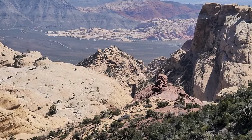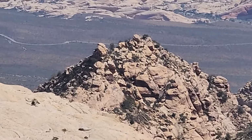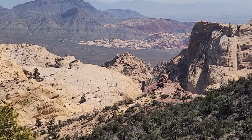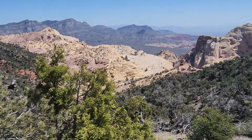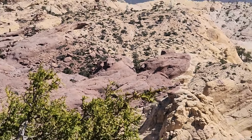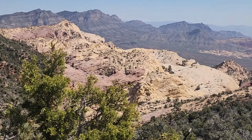And what's this one just to the left of Bridge Mountain? Right down here? Yeah. You know, from this angle, I'm not sure. I think it's Icebox Peak, but it very well could be something else. Okay. Nice sandstone area down there. Looks beautiful. Almost looks like a smaller version of Little Zion. Yep. Yeah, I see some ponderosa pines down there.